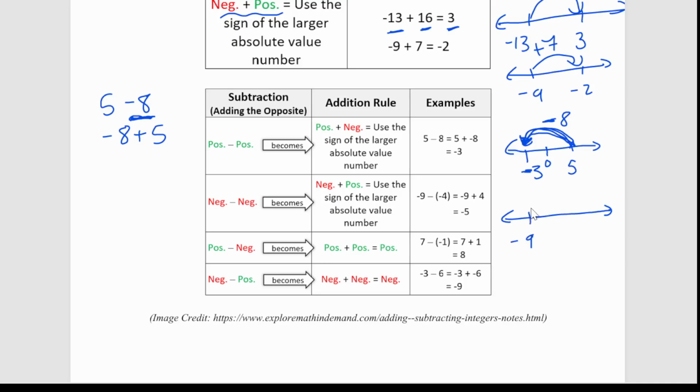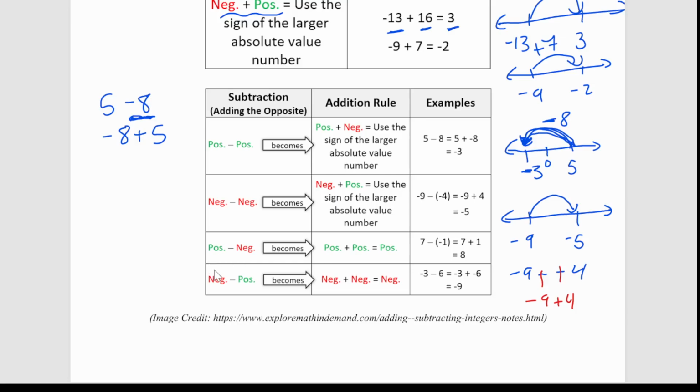If I have negative 9, and I subtract negative 4, I don't want to move 4 more in the negative direction. I instead move 4 in the opposite direction to end up at negative 5. So negative 9 minus negative 4, what people often change this to is to flip both signs, the same thing as negative 9 plus 4. And that ends up working the exact same way, where you would do 9 minus 4, that gets you 5. 9 is bigger than 4, so that's the sign that's ultimately going to stay.